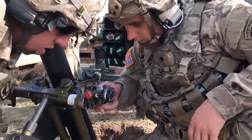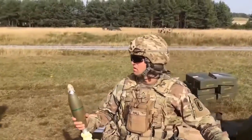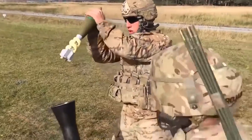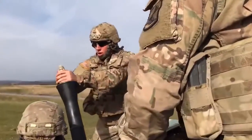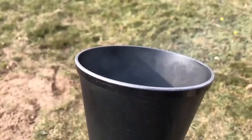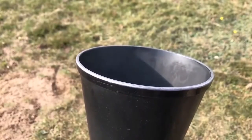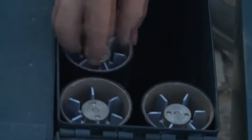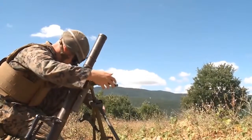There are numerous types of mortar rounds that are usually available. HE is obviously the most common, and smoke rounds are used to conceal friendly movement or mark enemy positions for airstrikes. It should be noted that smoke rounds are best fired on the enemy instead of friendly troops. This way, friendly forces are less restricted by the use of smoke and don't come out of the smoke walking into enemy machine guns. White phosphorus is obviously another favourite. It burns even underwater and the fumes are extremely toxic. It's not something that we like to use in NATO anymore, but it is there.